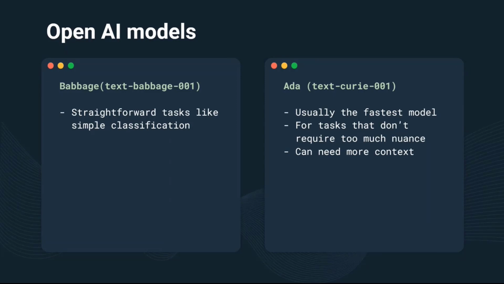Ada is OpenAI's newest language model, designed specifically for natural language processing tasks such as language translations, sentiment analysis, and question answering. It is particularly good at understanding the nuances of human language and can help improve the accuracy and efficiency of NLP applications.